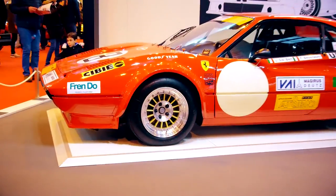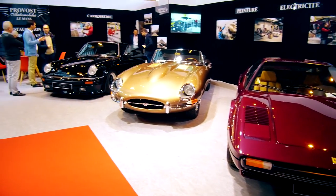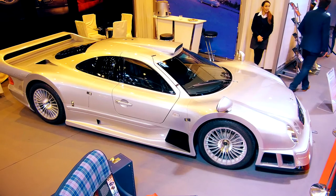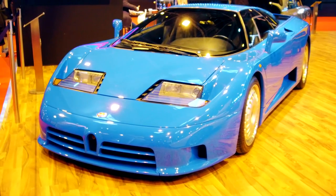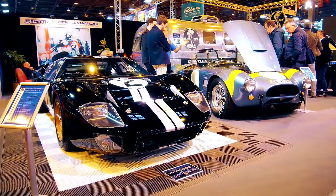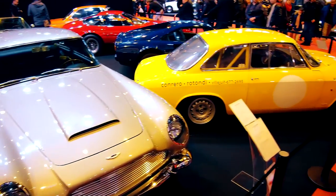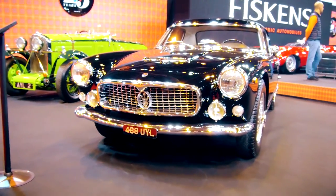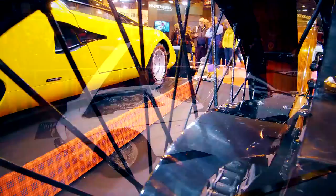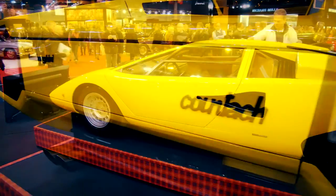The Retromobile is also the hub for lovers of historical supercars and sports cars. At the booth of Kienle Automobil Technik, visitors could admire the Mercedes-Benz CLK GTR. A Bugatti EB110 was exhibited at Movendi. Both are upcoming classics which are already a real investment. The Italian sports cars from the 1960s and 1970s are led by Italian brands — Ferrari, Maserati and Lamborghini form the spearhead. The Countach is particularly popular; the yellow Countach shown at the Fisken stand was always surrounded by visitors.